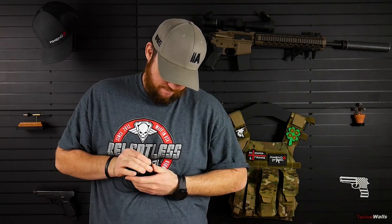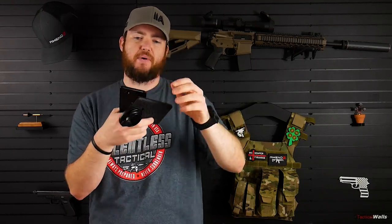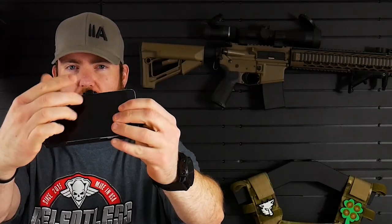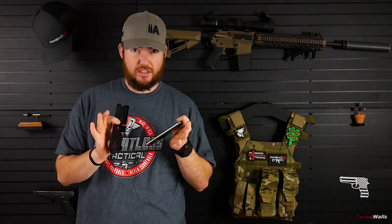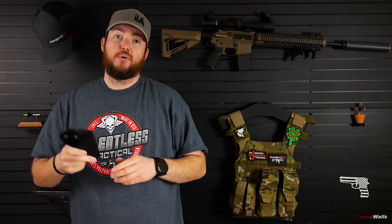I have to kind of peel the sides of the plastic over the phone, and sometimes it's a little difficult — but at least you know your phone's not going to fall out. I mean it came out okay once you find your groove. I just had to peel this corner back a little bit to grab the phone and give it a good tug. I kind of miss their old phone case design — it had a little pull tab that made it a bit easier to get the phone out. Hopefully in the future they'll add another pull tab, but it works — it just takes a little more work than the old one.